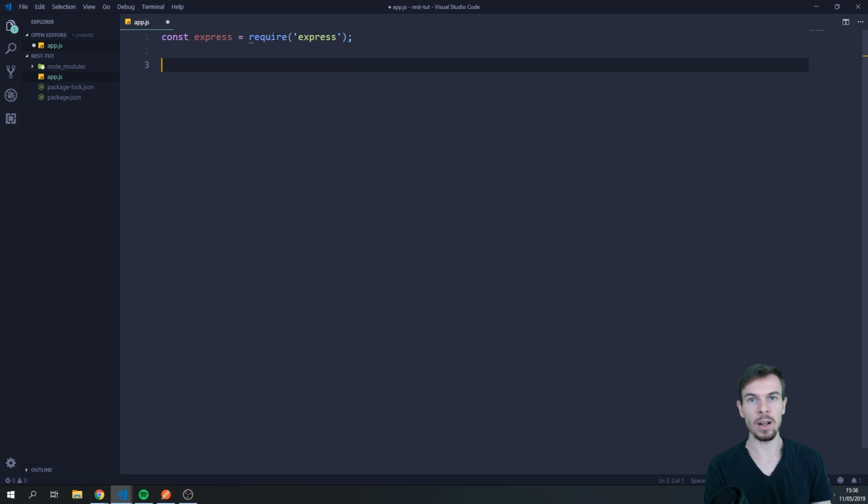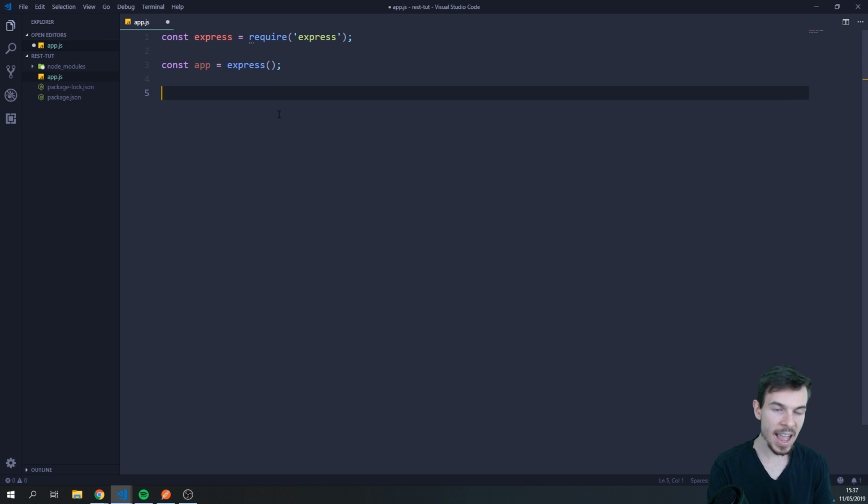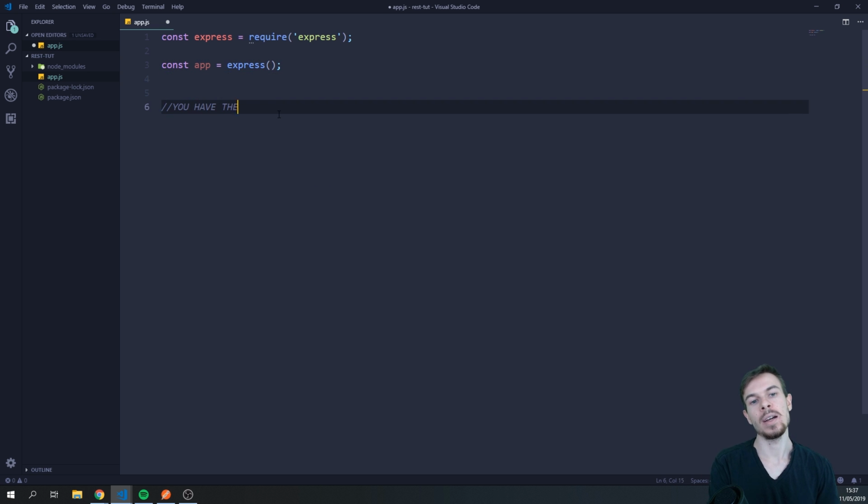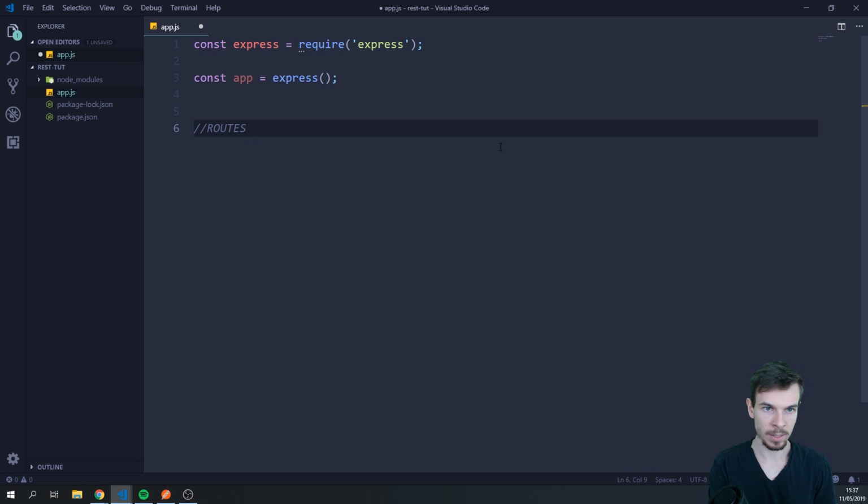The second thing we are going to do is we are going to execute this express. So the way you're going to see online and everywhere is people are going to create this app variable and they're going to just execute express on top of it. And now you have the ability to create routes in a very, very simple way. So I'm just gonna add a comment here with routes. Okay, if you're blind like me, I'm gonna zoom in a bit. There we go. Hopefully this is a bit more visible now.